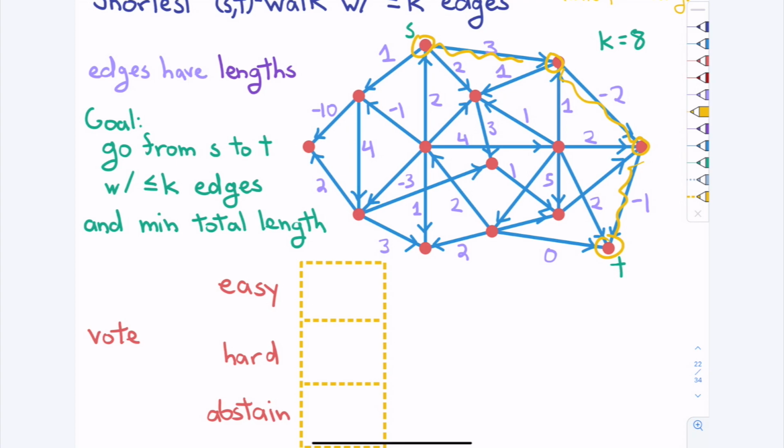I think the cycle on the far left, closest to green, is negative. You can take that cycle as many times as you want. All right, help me out. So it's not a cycle anymore, my bad. This thing here? Yeah, the arrows don't quite work. So with a negative cycle, you might hope to spin around and keep driving the score down, although you are still ultimately limited by using 8 edges.